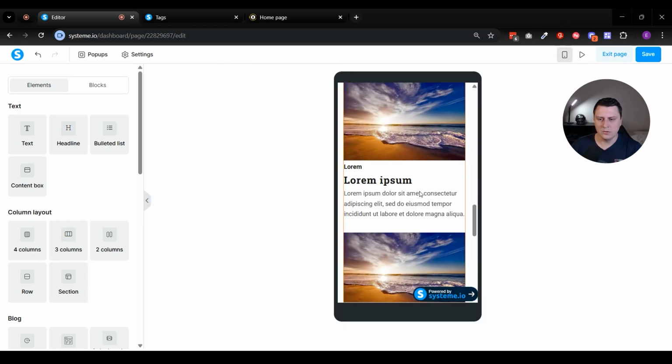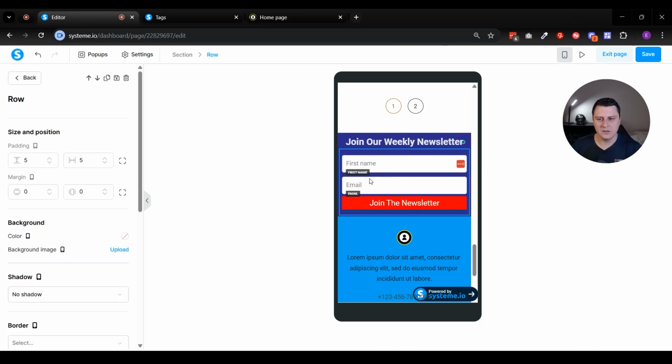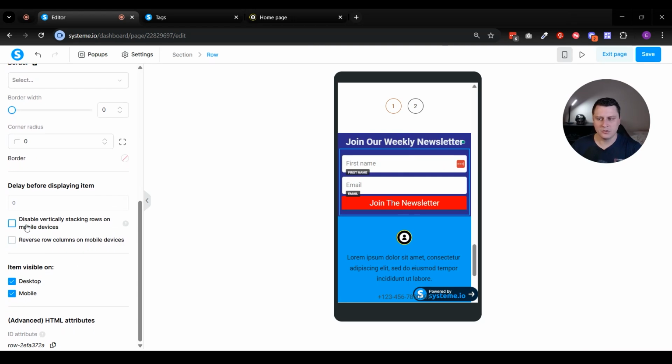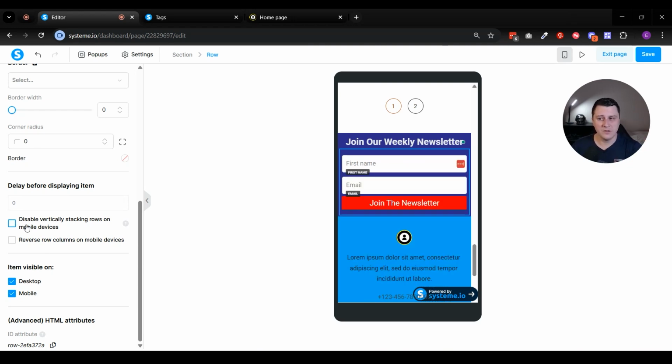You can check on mobile. This will be kind of more difficult. I think on mobile you need to leave it stacked vertically, because if you click on the three columns, and if you try to put them all in one row, just like on desktop, it's going to look weird. So this on mobile, I would recommend just keeping it the way it is by default. This little checkbox, don't touch it. Might be good for other types of things, but for mobile, not so much.